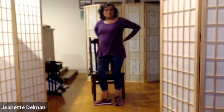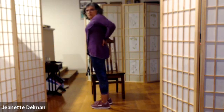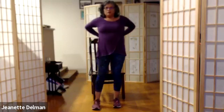Rub those hands together. Once they're nice and warm, find your kidney area. Warm that area. Hold there. Now challenge yourself, feet together or a little bit apart, whatever feels right, but I want you to challenge with a little narrow stance. We're just waking up that back.